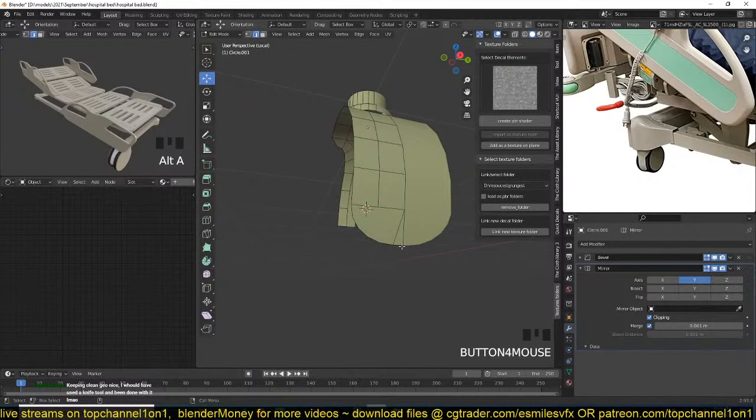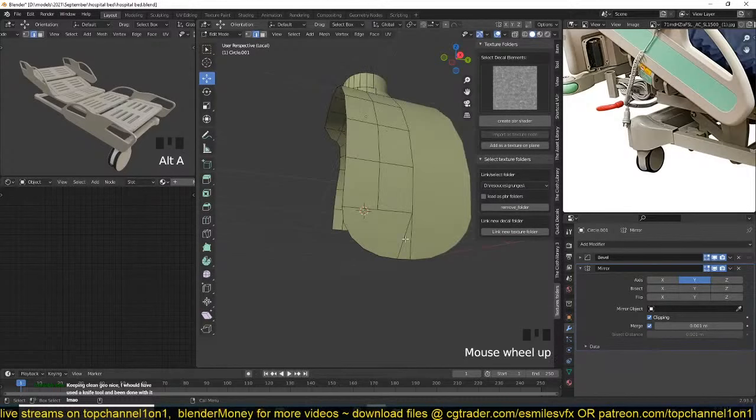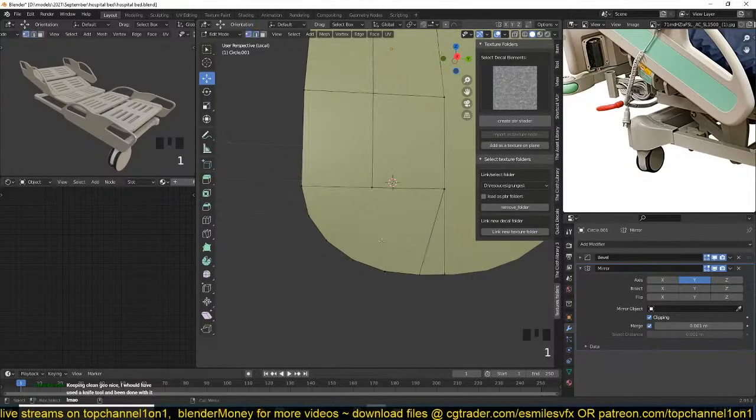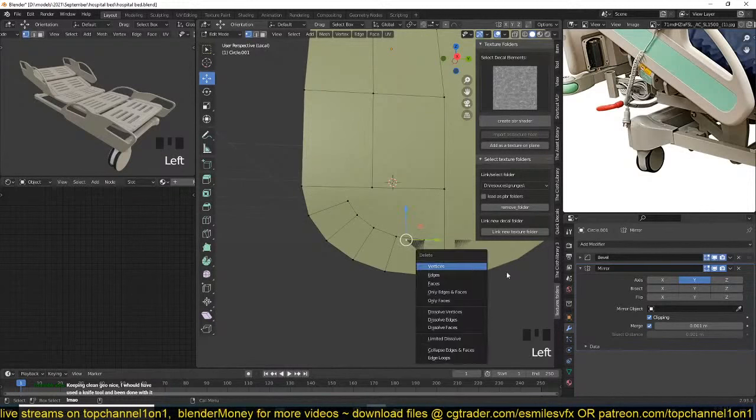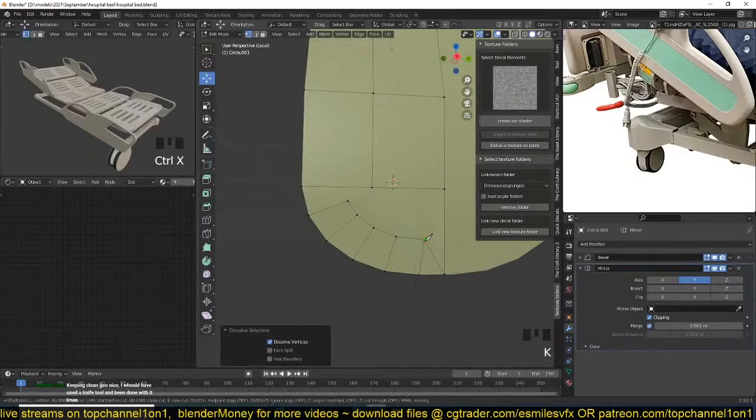Would have used a knife tool and been done with it. Yeah, I'm trying to maintain some clean geometry. Not everywhere, just when I'm able. For example, there are a few things you can do to make geometry look better.